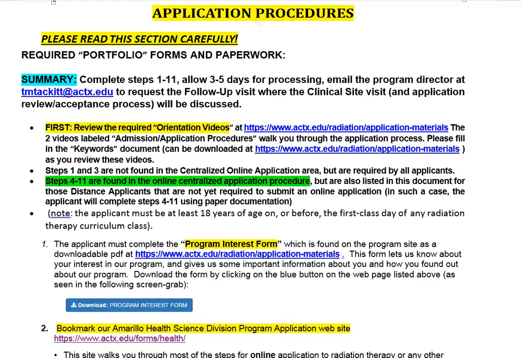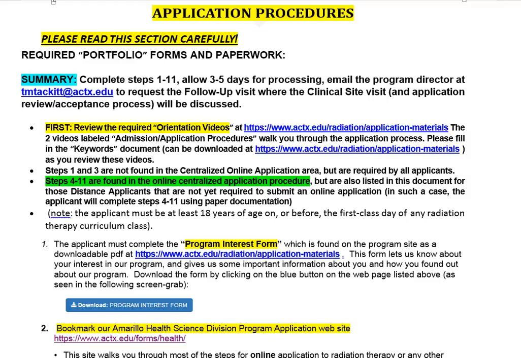As a result of this disadvantage, while local area applicants must complete the centralized digital application process, including applying to Amarillo College right away, applicants planning on being distant students, that is, living outside of the Texas Panhandle, may actually complete a paper application if they choose, with the understanding that if they are formally accepted into the program, they will have to go through the centralized digital application process to apply for the college and upload other required documents. Now, I've been able to fudge the process just a little bit, so here's my bottom line for now.